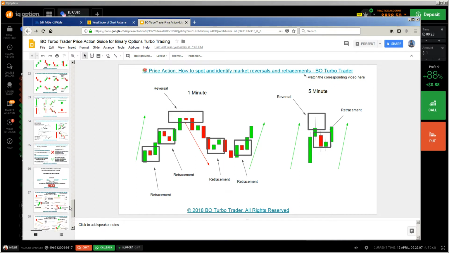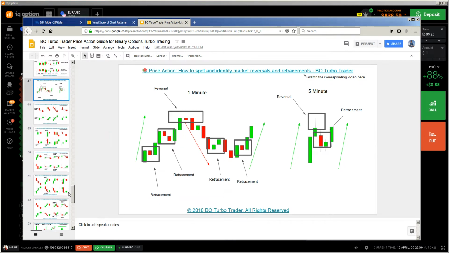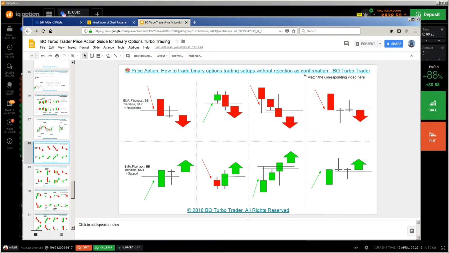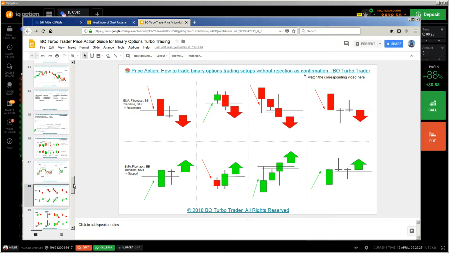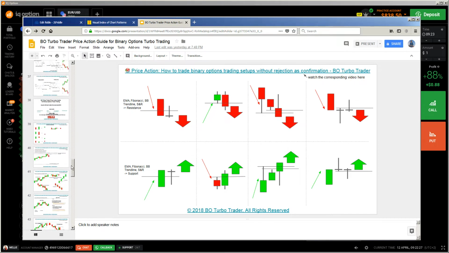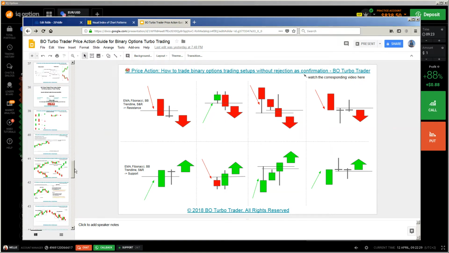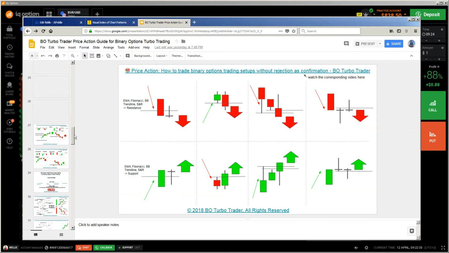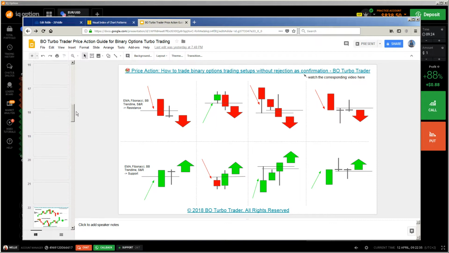And this video will show you some live trading examples of those things which I have explained here, these trading setups, which I have explained as trading setups without any kind of rejection for confirmation. But if you use them with a rejection, there will be something like a sure shot, because they are based on support and resistance, and also on 3 other parts which I'm gonna explain to you now in detail.